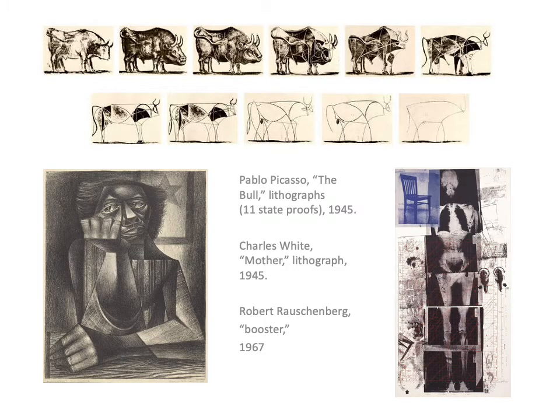As an art form, lithography is very flexible and has been used by Picasso for a state-proof series of bowls, as a rich drawing medium by African-American artist Charles White, shown on the lower left, and a print by Robert Rauschenberg that uses a photo transfer to a lithographic stone of an X-ray of the artist's body. The finished print was 6 feet tall.